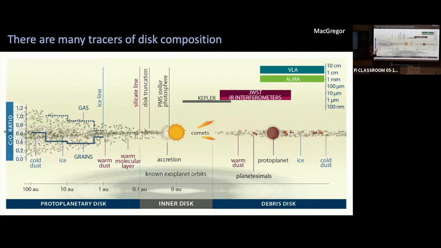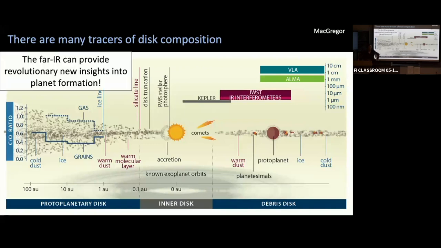And we've gotten a lot of information from, say, ALMA, where we're really good at looking at kind of cold Kuiper belt analogs and sort of large molecular species, things like CO and formaldehyde and methane. And we're getting new information from JWST by looking at the extremely hot material that's really close to the star. But we're missing the intermediate range, right? We have nothing observing right now in the far IR.